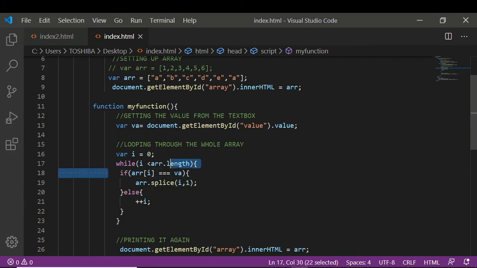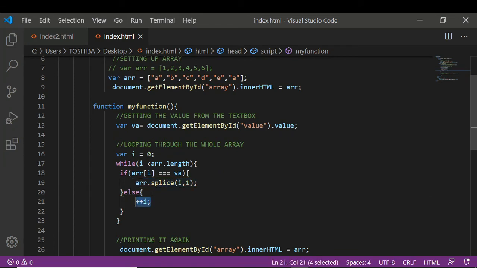Then we have this condition. If this is index 0, 0 means it's A. If A is equal to the value which we pass in the text box, it will run this code, else it will move on.